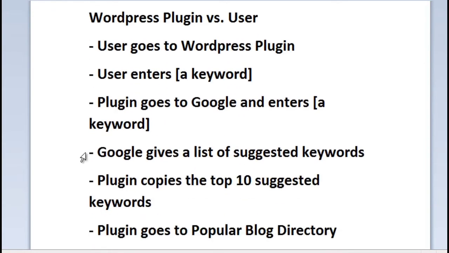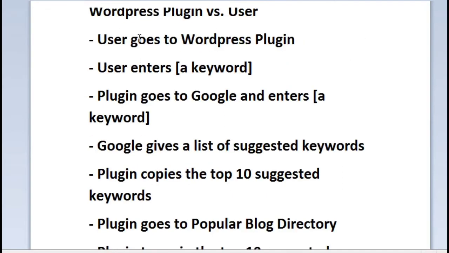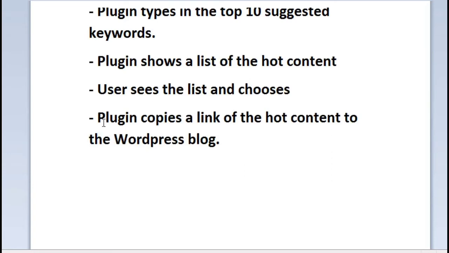And then if you notice, what I'm trying to do is just show what the user sees. So the user goes to the WordPress plugin, they enter a keyword, but then when it comes time to go outside, the plugin goes and does the rest, and then it pretty much finds the content for us. So really what the user only sees in this case is the WordPress plugin, they enter the keyword, they click enter, and then as they're waiting, the plugin shows the hot content and they immediately see the hot content, because a human ultimately is going to have to decide what content is best for them.